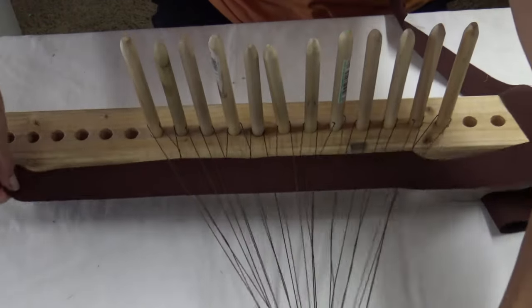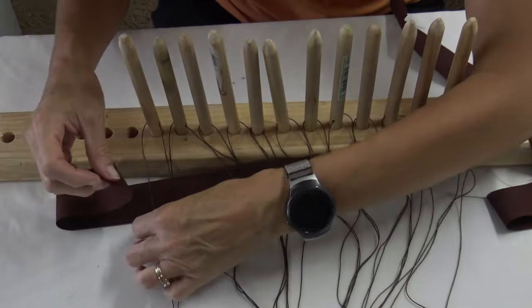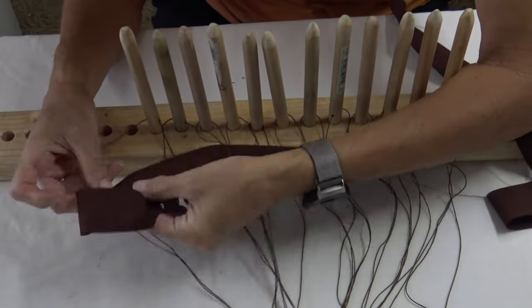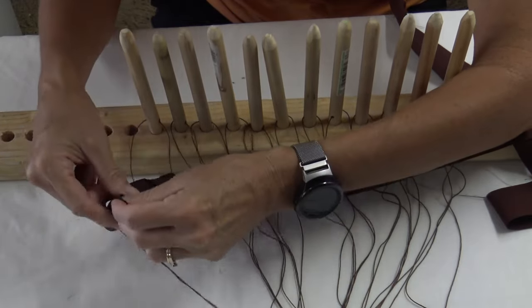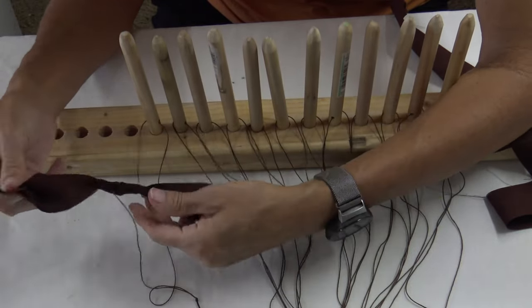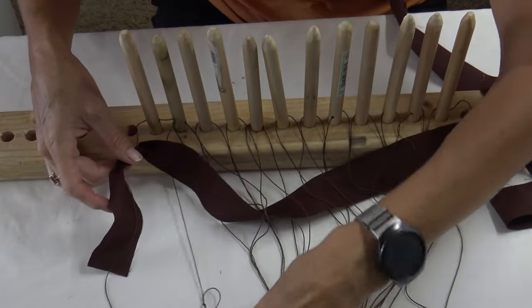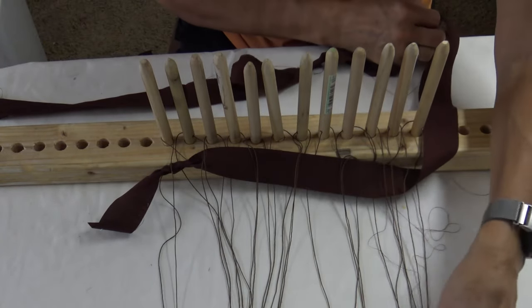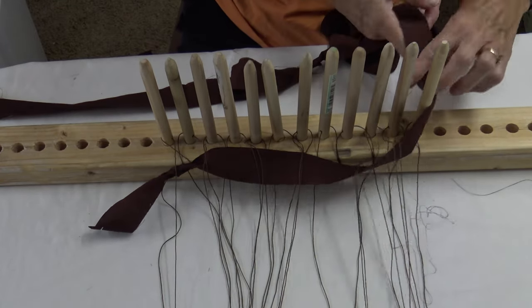Okay, I'm going to hold that and pull it. And I am going to tie this to this first outside warp, just nice and loose, nothing fancy, and give it a nice tail so that you can feed it in later. So here is your warp string, and we are tying your fabric to it, and I'm just going to slide it up. There we go. To start weaving, you simply start by going in and out of each of these pegs.